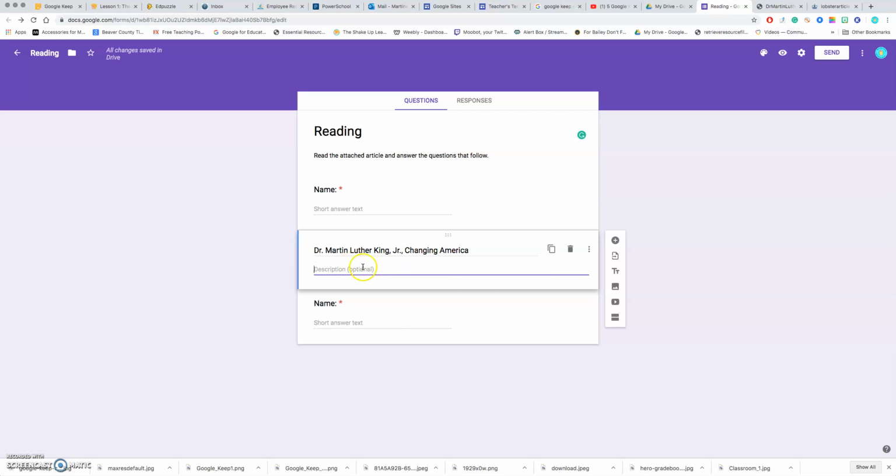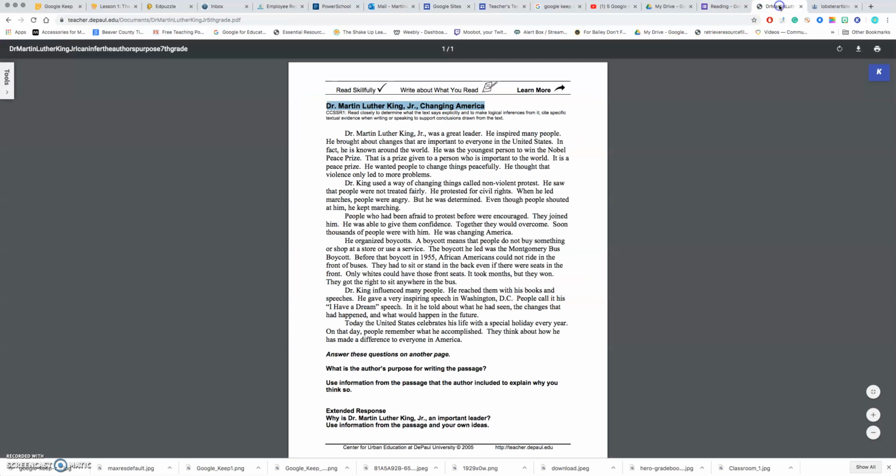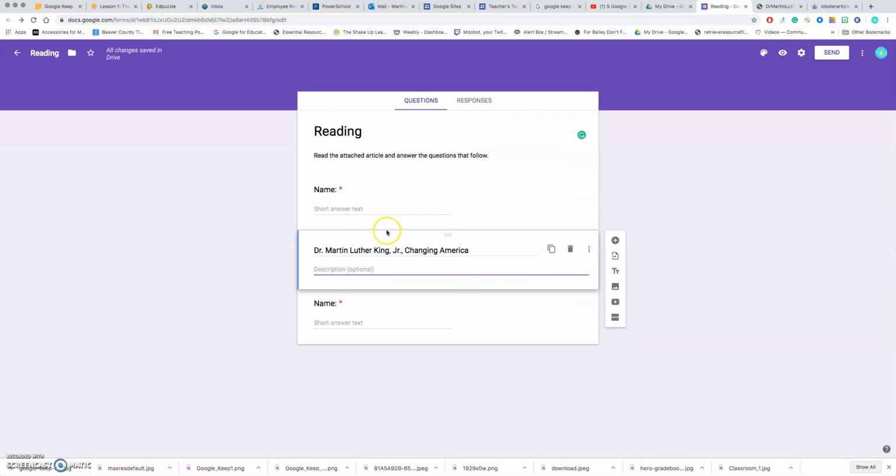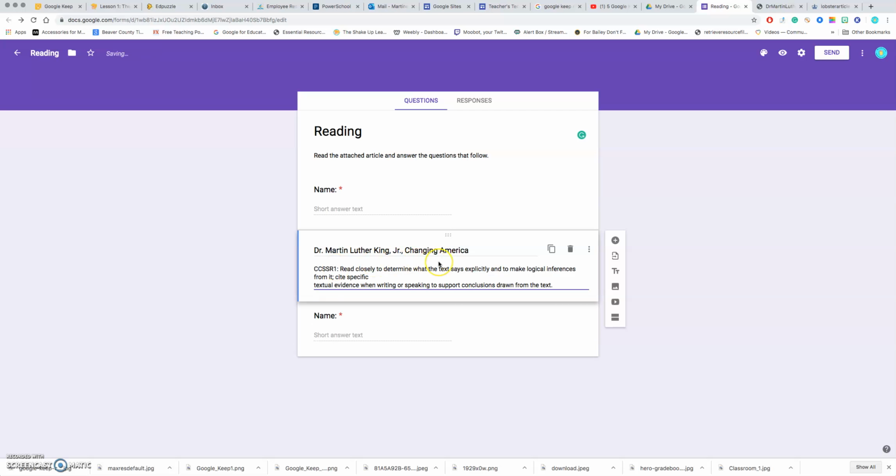So now down here, I'm going to put my article. So I'm going to go back here and I'm going to, well, these are directions too that you can copy and put in there. So I'm going to copy them and put them as my description here for some of the text that they need to read.